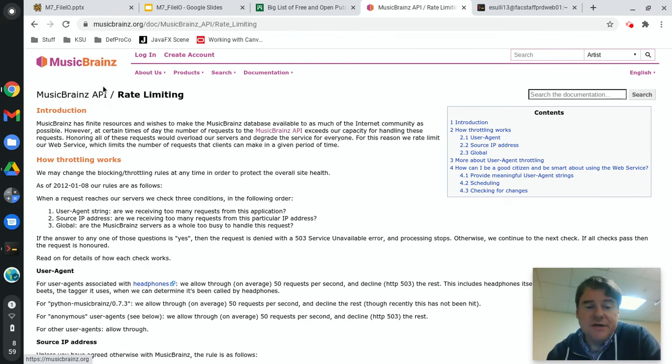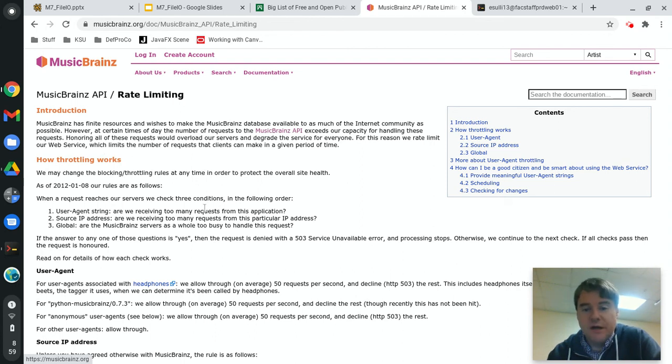So the cool thing is that this is available, and this is what's called an API. So APIs are just ways on the internet that you can interact with a service. So think of it this way. Somebody at MusicBrainz wrote a bunch of Java code, and they allow you to ask specific questions off of them, and they give you back answers. And when I say they, I mean a server that's sitting out on the internet. So when I talk to MusicBrainz, I can ask it a question, and it will give me back an answer. And the way that I do that is through what's called an API. A RESTful API means that I can do this over HTTP connections, and that's exactly what they have set up for us here.